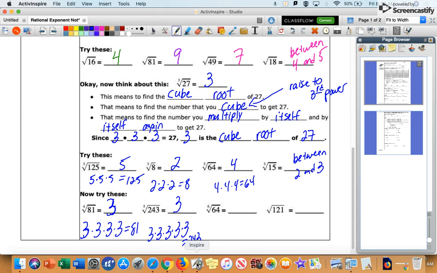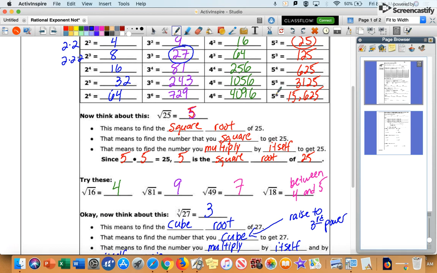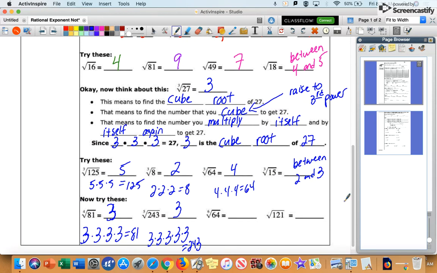So the 6th root of 64. Well, do we have the 6th root out? That we did. So the 6th root would be what times itself 6 times is 64, and we do have that up on our chart here. 2 times itself 6 times is 64.